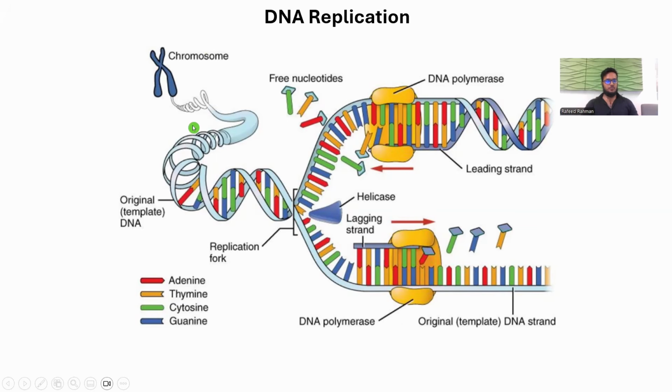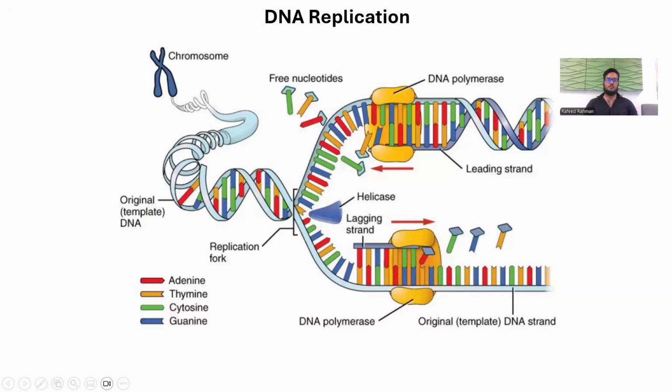So it's actually a very simple process. You can see that there is a double helix DNA right here. You can think of this as the original or mother DNA. Now what happens is this double-stranded DNA breaks. So you can see that the strands have been broken. So there is one strand and there is the other strand.